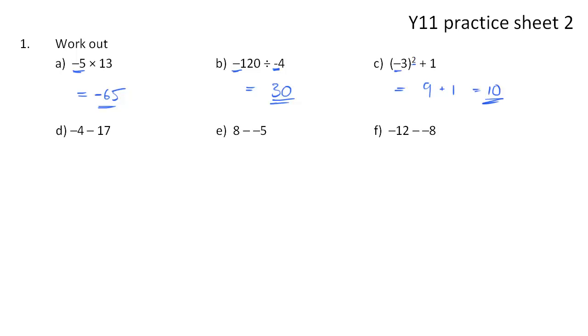Right, part D and onwards. When you're adding and subtracting with decimals, it's really helpful to draw a number line. So the first number in your sum is where you're starting. For this sum, we're starting at -4, and if we're going to subtract 17, subtracting an ordinary positive number means we go left on the number line. So we're getting more negative, which means the answer is minus 21. So -4 take away 17 is -21.